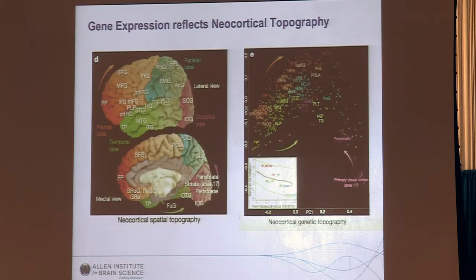Here's another aspect of what we did. You could say, I like these studies that say, if I know the nature of gene expression, where does it come from, or what can I say about spatial organization? Here I'm using multidimensional scaling, or a projection into the principal components of the gene expression space, to ask: can I recapitulate the spatial architecture of the cortex knowing only the gene expression? And you can actually do this quite successfully in the human cortex.